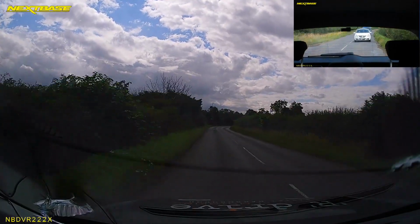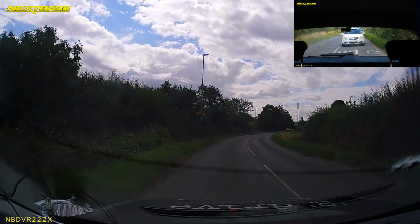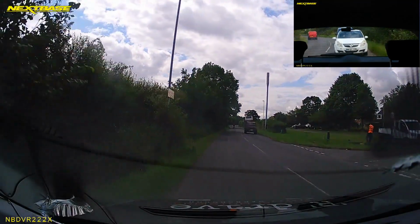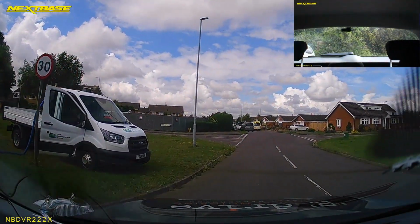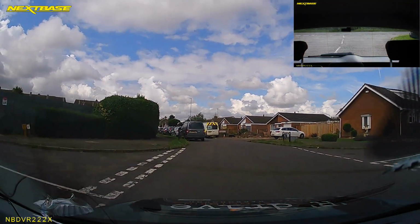So along these rural tracks here, she's been making good progress, taking the bends at sensible speed, so really good work on the rurals here. We're going to be taking this right turning where we're going to come to now a few meeting and passing situations, so really anticipating and planning the oncoming vehicle and who's got priority here.